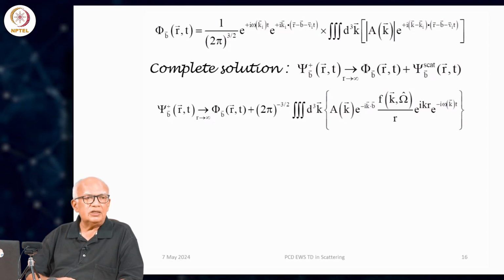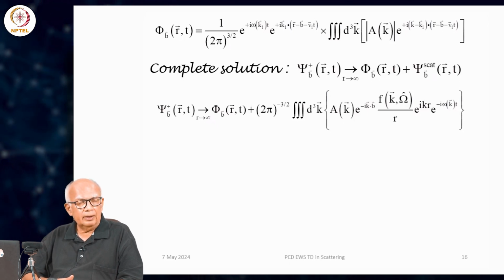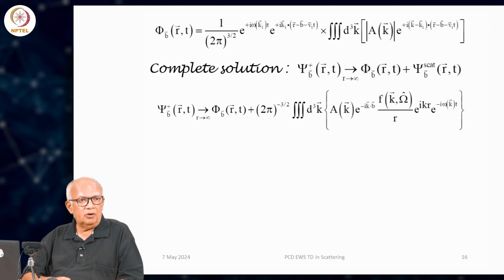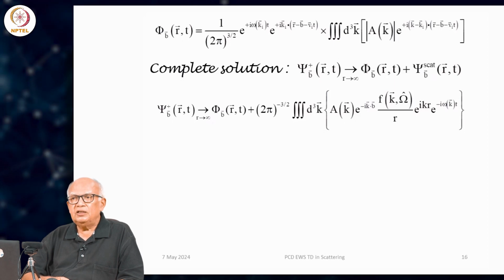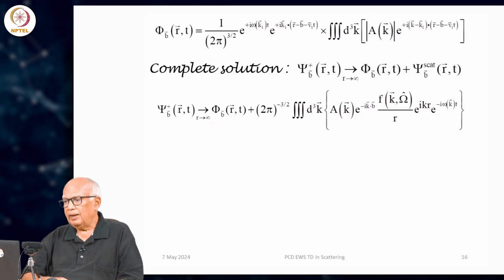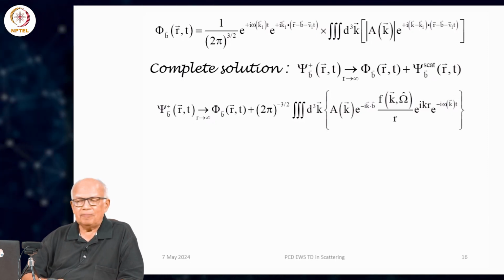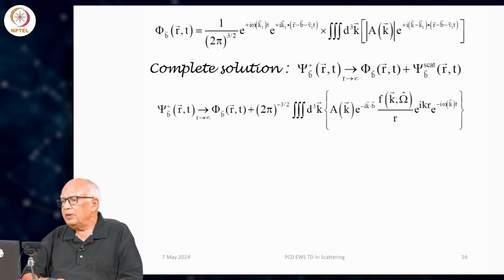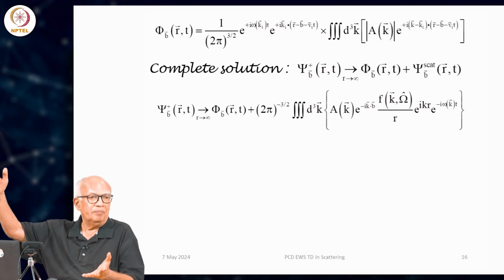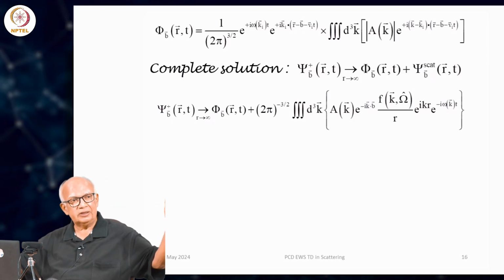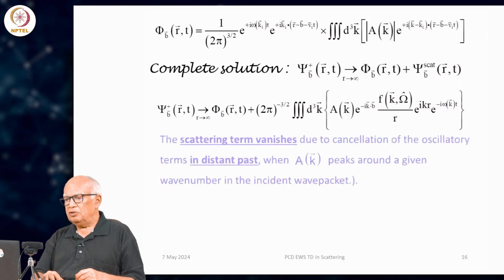So, when is this phase constant? When kr minus omega t is equal to 0 or is a constant, not 0. It does not have to be 0, but it has to be a constant, which means that its differential must be 0, and that differential will be 0 when dr by dt is omega over k, which will be a positive number. So, r must increase with time. So, these are spherically outgoing waves. So, these are spherical outgoing waves, and this is your complete solution to the scattering problem.